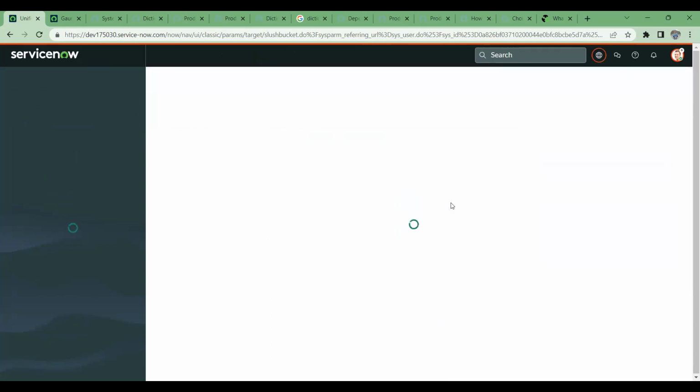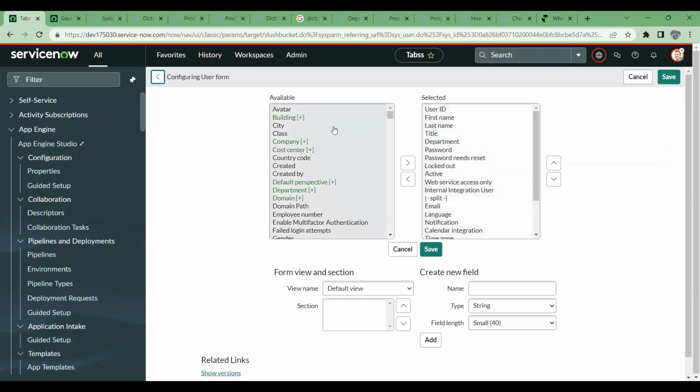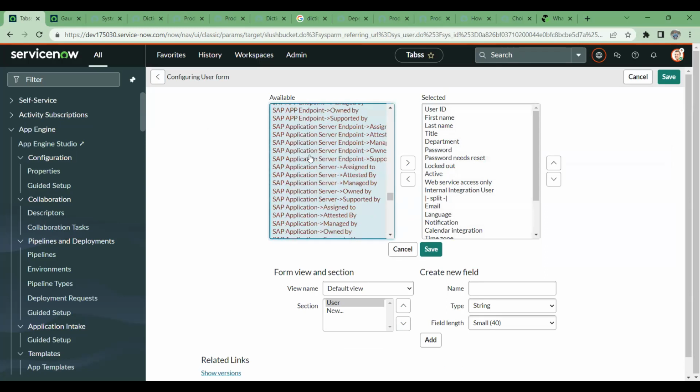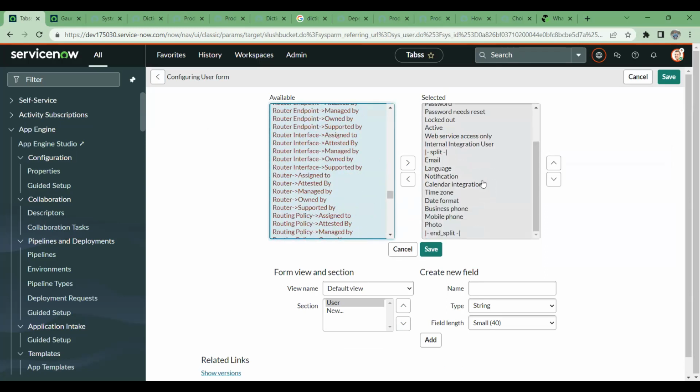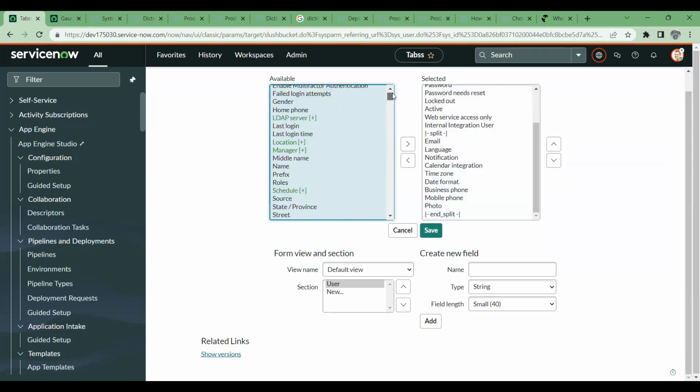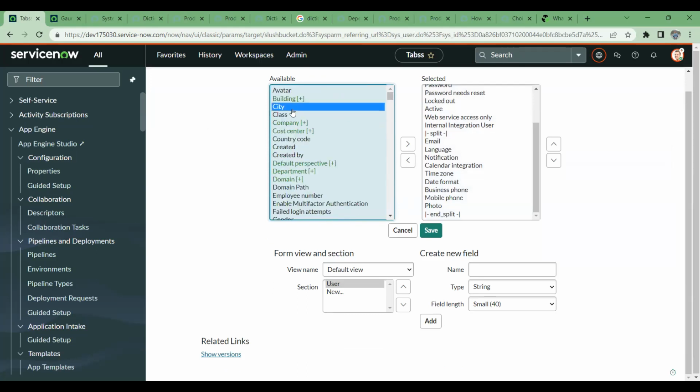Okay, so we are making the changes. I'm just configuring the user form so that I can check it out. Do we have any options for a value which shows over there? We can see how it's showing that data.